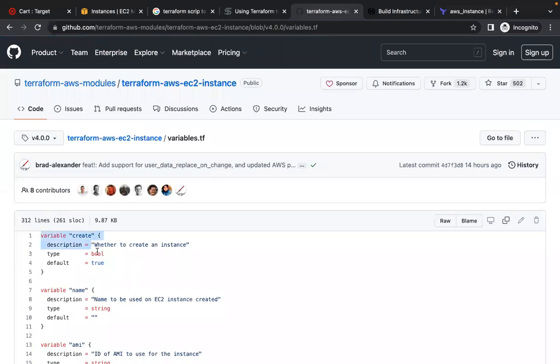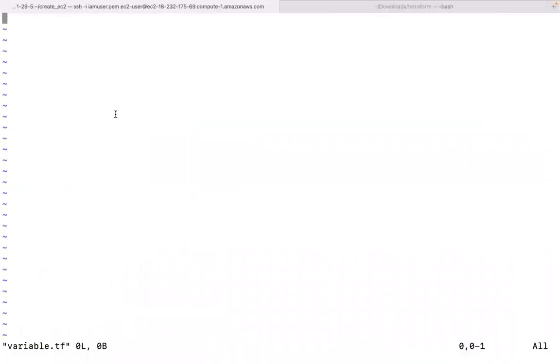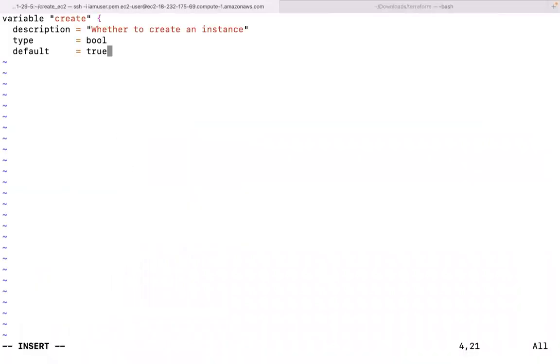Variable. Something like this, right? Okay.